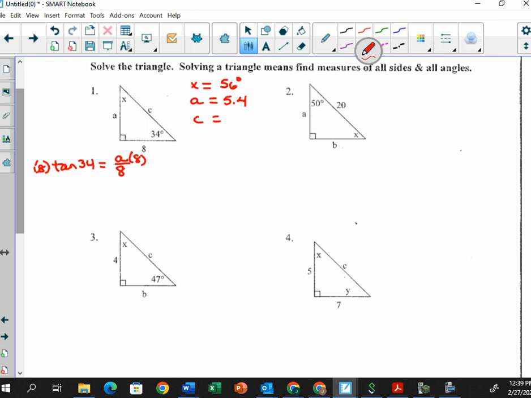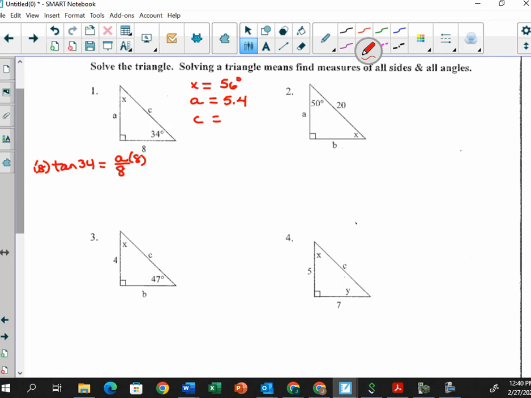Okay. To find side C, do you think I should use that rounded 5.4 when I'm solving for C? No, definitely never use a rounded answer to find another answer. You could use, you know, in your calculator, you've got like 5.39606813, like you could go up and store that value and then use that. But there's an easier way. We'll have to do that some other time, but not today.